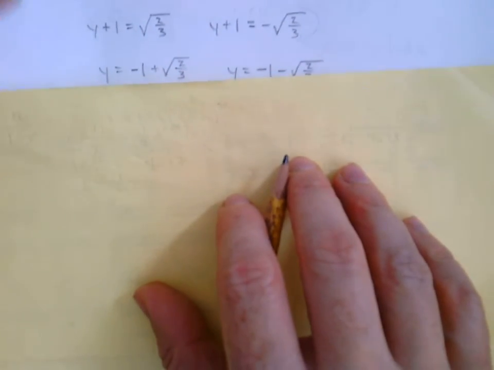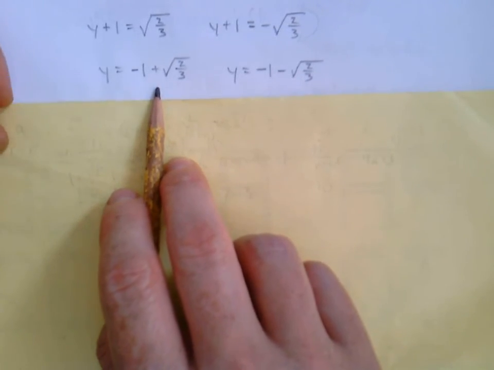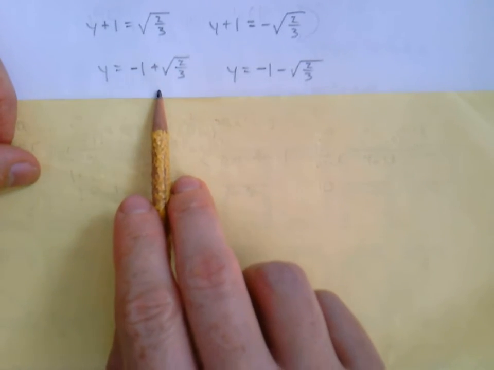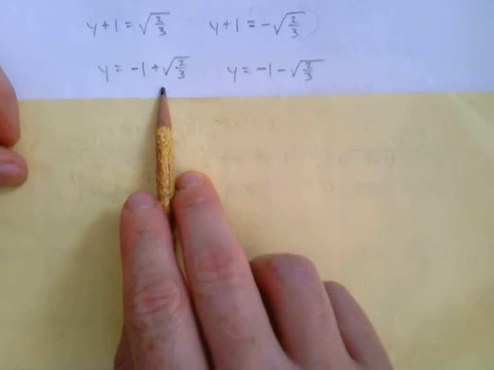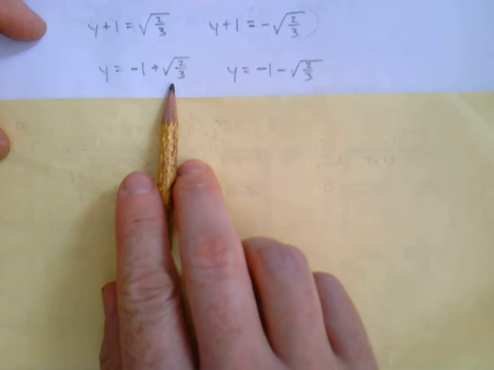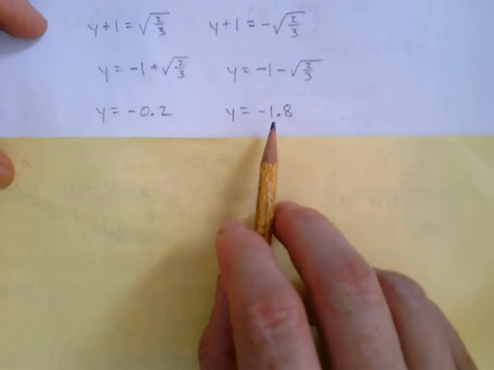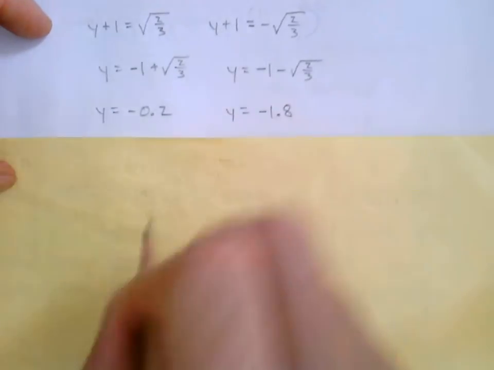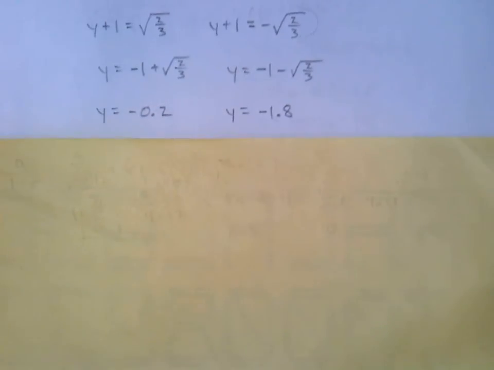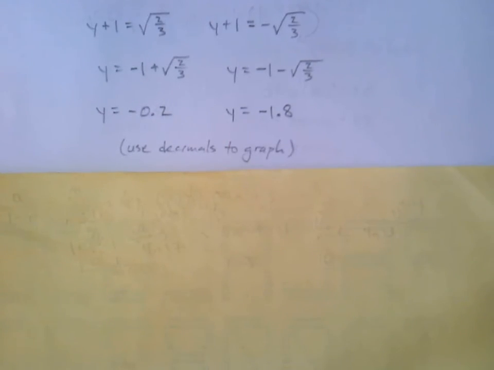Let's bring that up a little bit. Okay. What are these numbers? So we're going to graph this in a moment. And to be honest, I have no idea where these numbers are. So grab a calculator at this point. We need to find the decimal versions of these two y-intercepts. If you find this one, you should get negative 0.2. This one turns out to be negative 1.8. Okay, so we will graph these in just one decimal place. If you're going to graph, one decimal place is going to be plenty accurate enough for you to eyeball it.